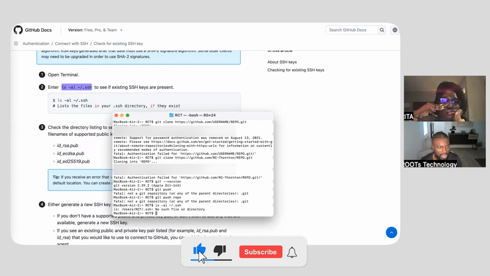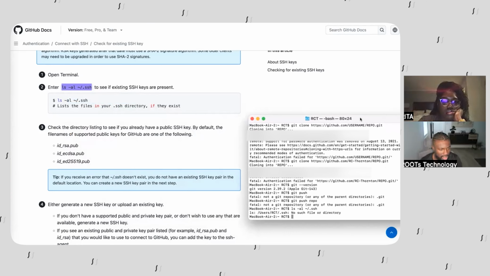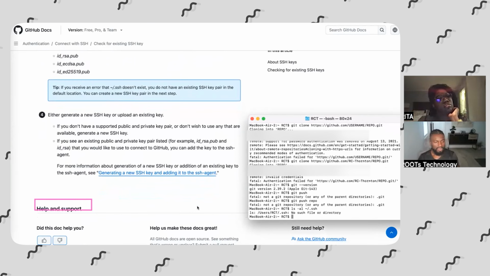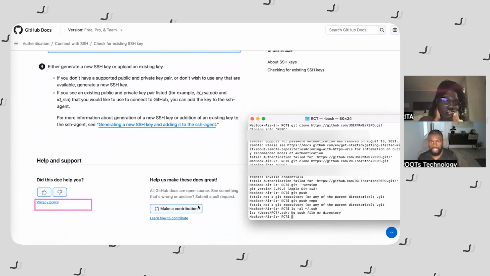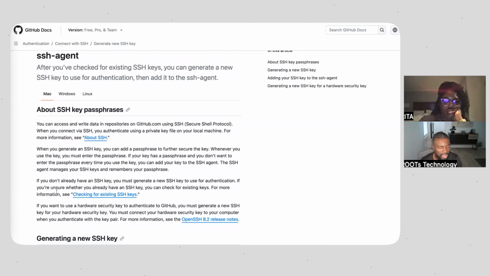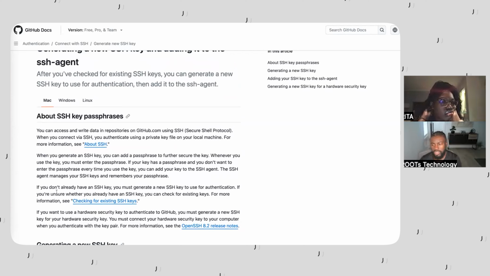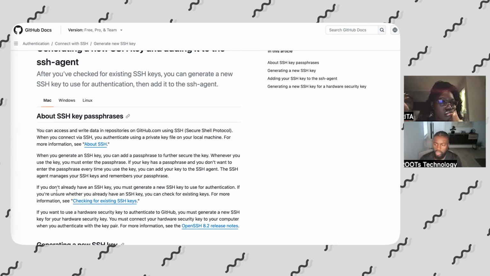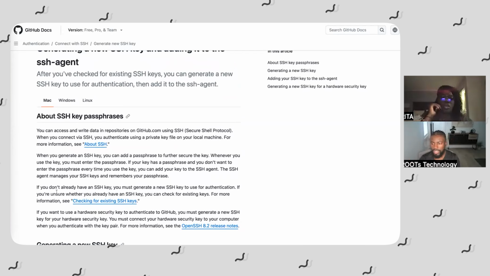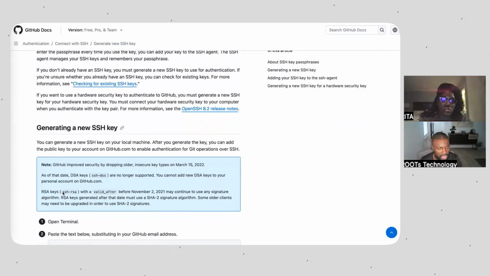Now move the terminal out of the way so you can read the instructions and generate a new SSH key. Step 4. Scroll down and you see the instructions to generate a new SSH key. You can access data with SSH. This is just a way for you to have a kind of code on your computer that identifies you so that you don't have to keep entering your password. Let's look at the instructions for how to generate one.